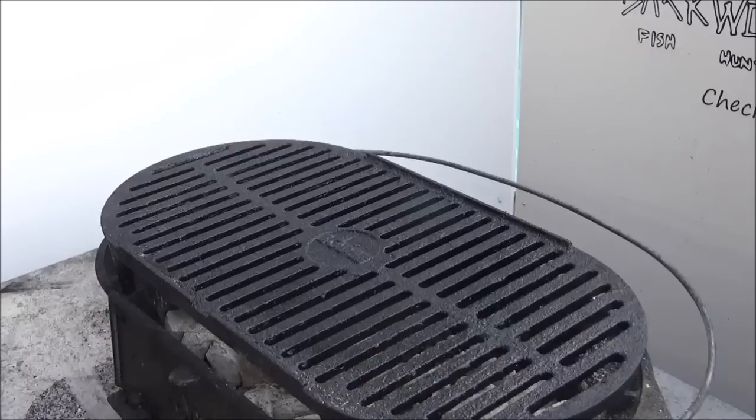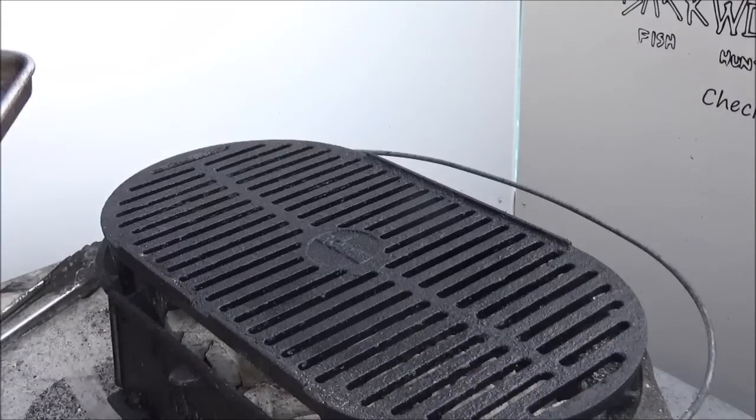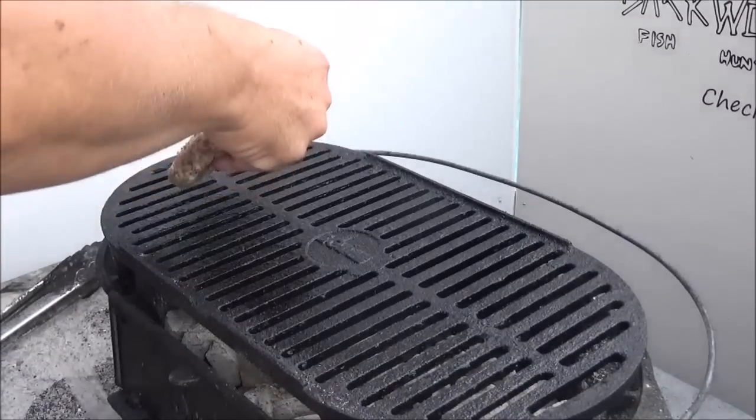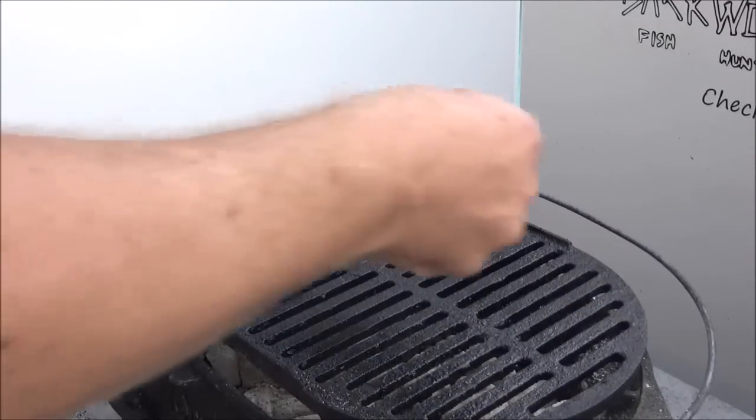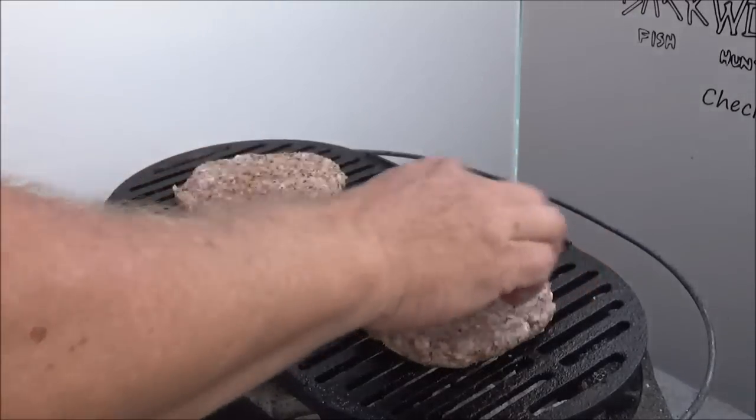Folks, so we got the Sportsman's Grill fired up, ready to go. Got our burger seasoned. I got the damper door completely closed to start with here. Our burgers are nice and cold. We just oiled up that grill. We're going to start them out nice and gentle because you know how burgers like to flare up, right? We're going to try to prevent most of that.